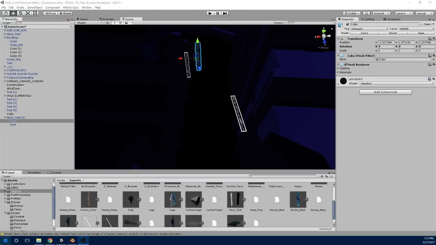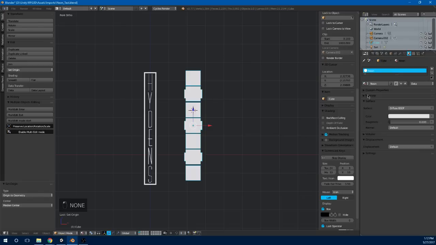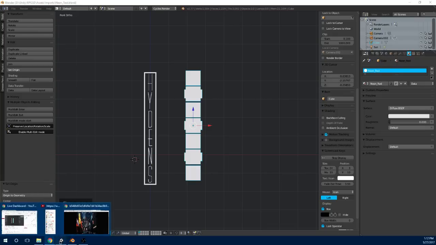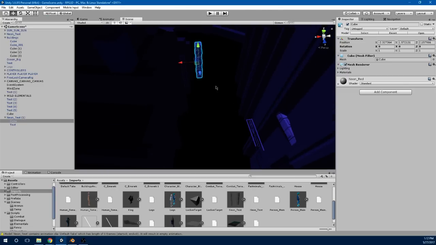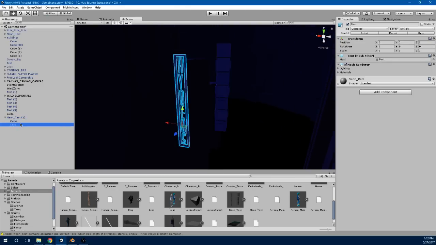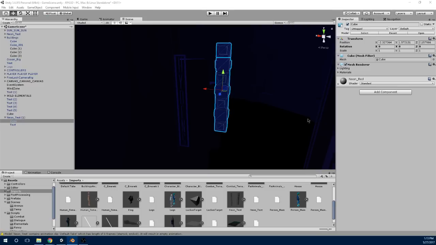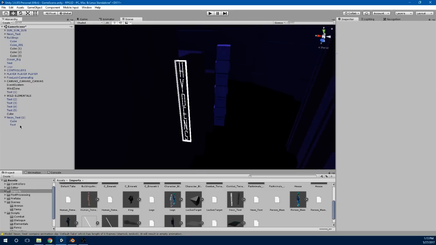Oh, I didn't give this a shader either. Whoops. Let's give it the same shader. Neon. Let's actually just give it another color. Neon red. For now. Why not? Sure. Save. Go back here. Okay. So now they're both neon. Oh, I fudged that one up. There we go. Okay.